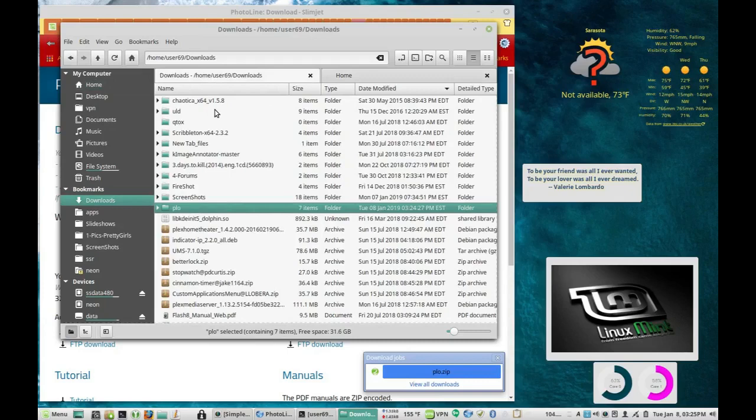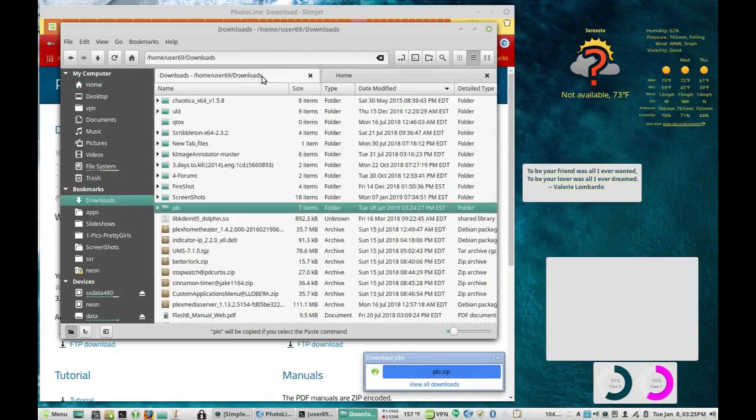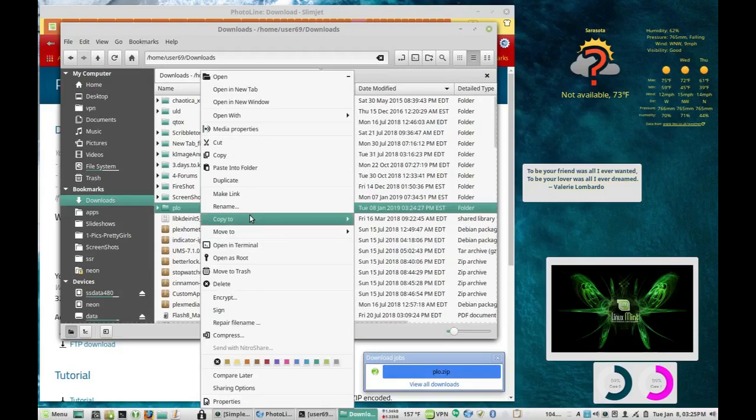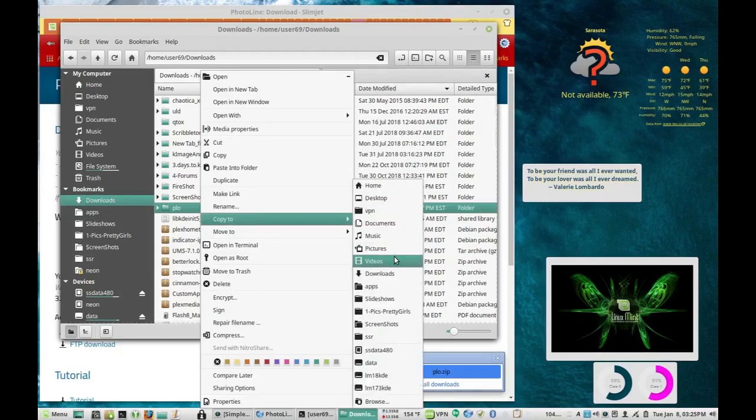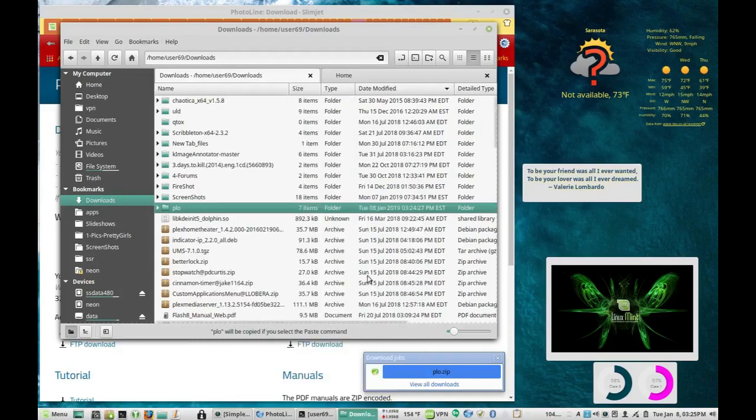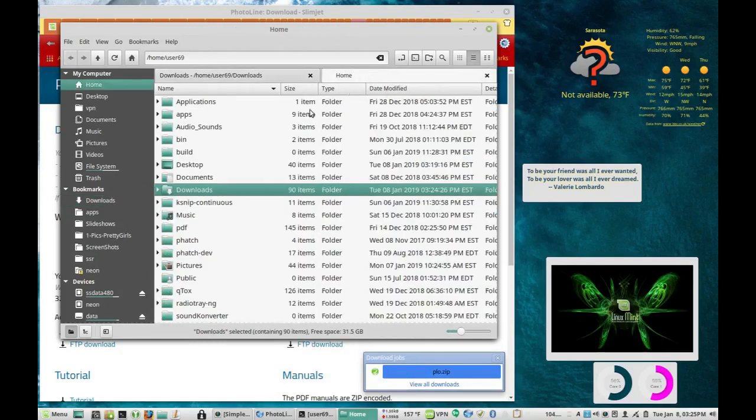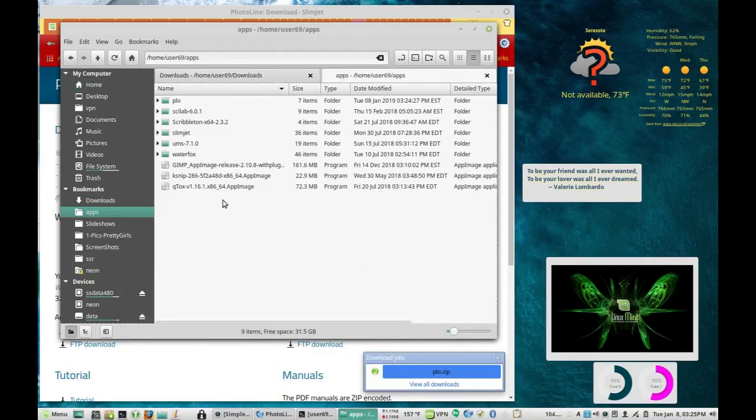You can run them from your download folder if you want to, but in my case, I'm just going to copy this folder to my home folder. You could also right-click, copy to, and pick your folder, like apps. And I'm going to go into my apps, and now I've got that PLO folder, which stands for Photoline, and I can just double-click it.